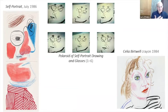You know, this kind of multi-dimensional, directional thing on this one self-portrait, and then the set of self-portraits that are different angles on the same portrait, and the glasses. He's such a prankster. They're so funny, but they're also saying something about our perception, about how we see, about the directionality of things. It's playful, and at the same time it's saying something about our perception, about the timing of things, about how we see and what we assume. And then there's Celia, crayon drawing, straight out of Picasso.